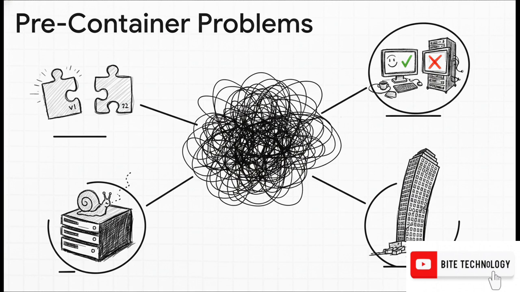You'd have these crazy conflicts because, say, your laptop had version 1 of a library, but the server had version 2. The old school fix for this was something called a virtual machine, but they were monstrous, huge, slow, and they ate up all your computer's resources. All this meant that no two environments were ever exactly the same, which made trying to grow your application an absolute nightmare. It was just a constant uphill battle.